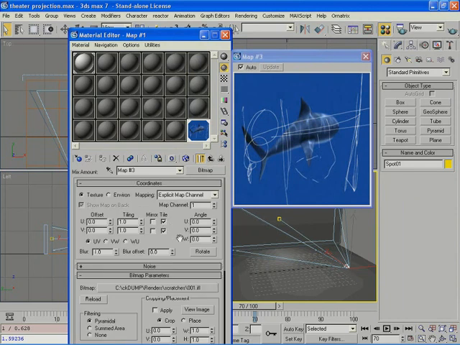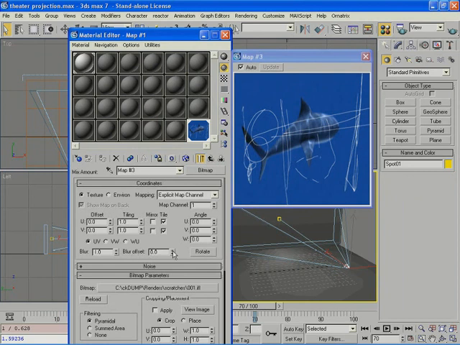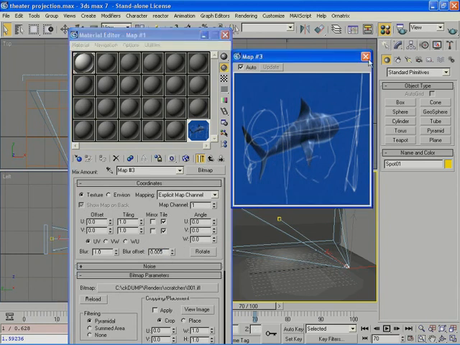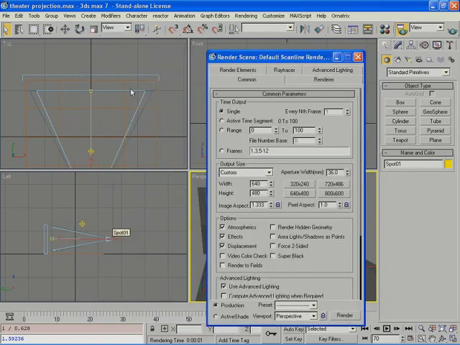And the more I increase it, the more blurring I'm going to have. So now it's a bit too blurry, so I'm going to lower this down to 0.01 approximately. Or let's say 0.005. Okay, something like this is nice. So now we're going to render this and see what it gives. We're going to render it with a small resolution so that it renders fast. First, I'm going to save the file.